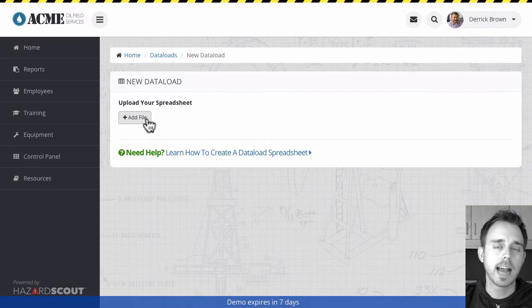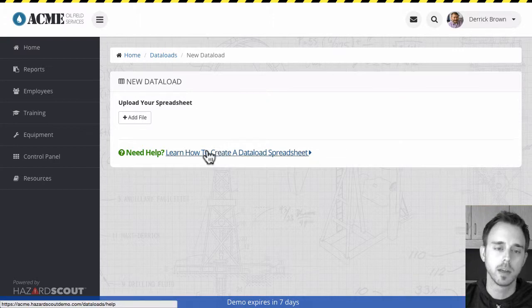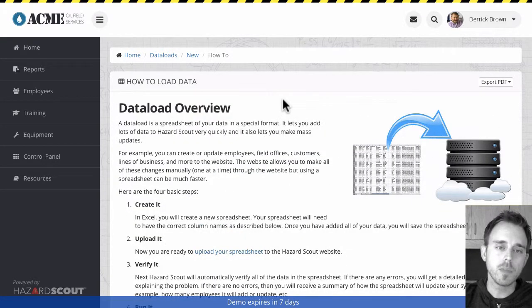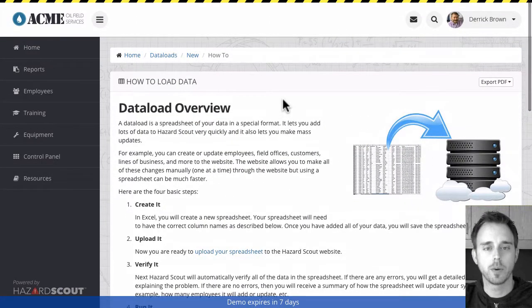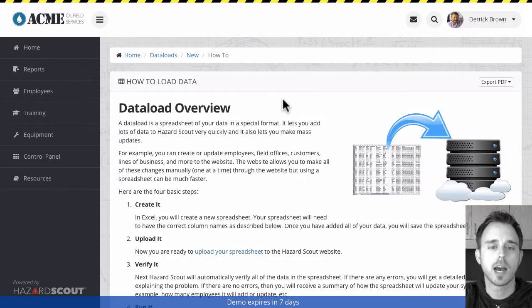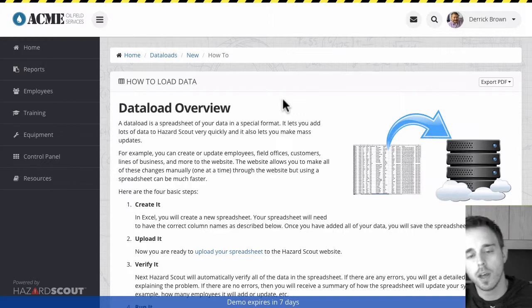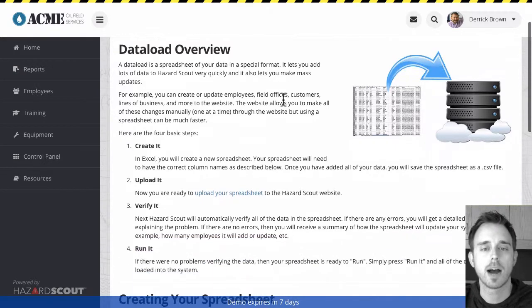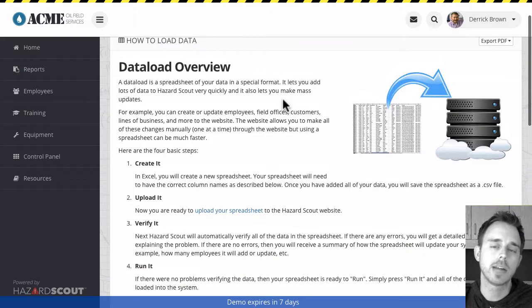So before I get into actually showing you an example, I'm going to walk you through what a data load is and what that word means. So this is the little help guide that we have listed on the website, and it gives you a good overview, and I won't read the whole thing to you, but it's definitely worth checking out. But basically, in Hazard Scout, everything that you can do, you can do through the website.